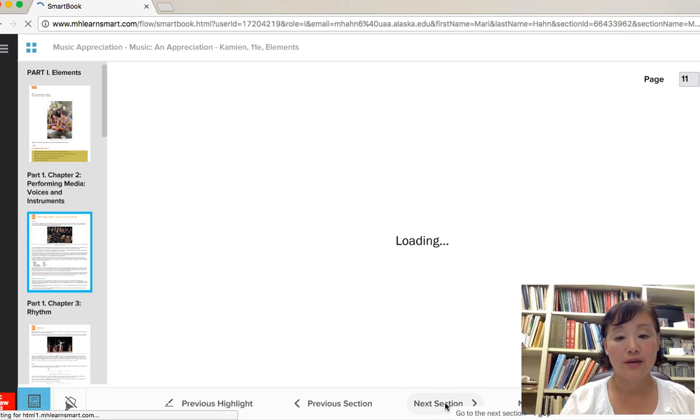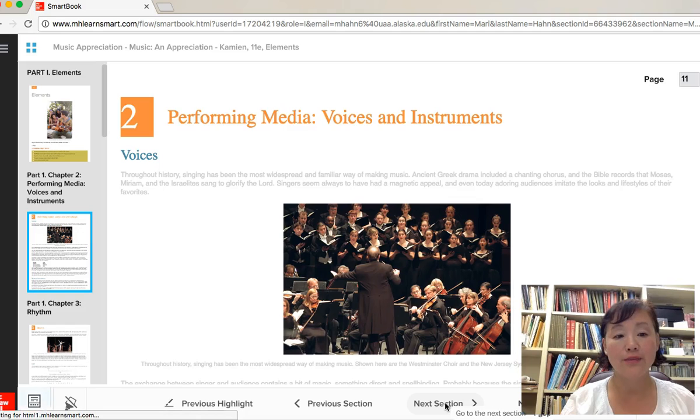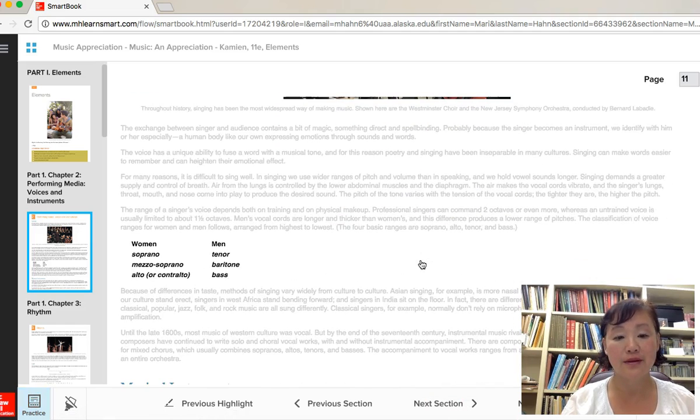Okay, so the next section describes voices, different voice types. Women's voices are classified as soprano, mezzo-soprano, alto. So depending on the range that they sing, how high or how low they sing, but also the tone quality will determine these classifications.